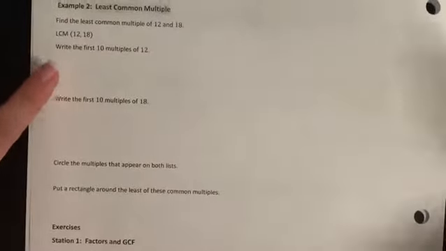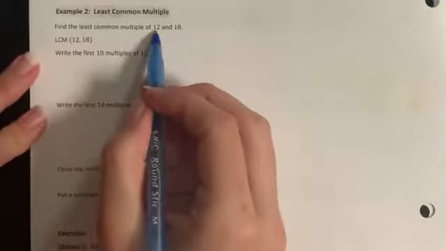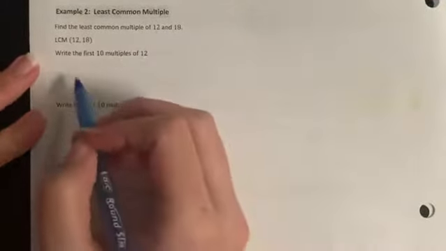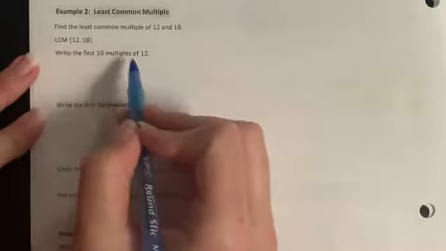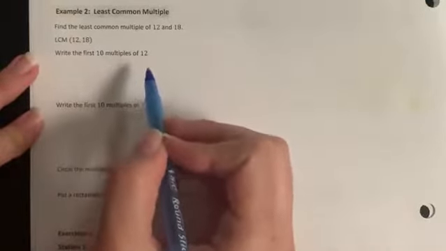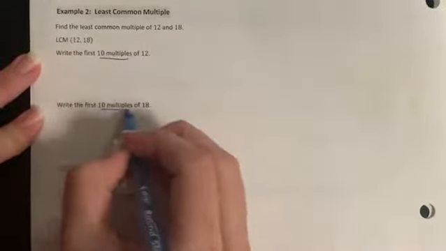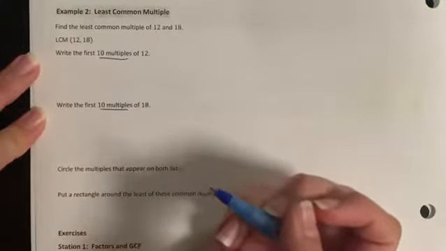All right, now let's take a look at least common multiple. Like I said, there are other strategies that you can use to solve these, but this is just a place to start. When we're doing a least common multiple problem, we're not looking at factors. Remember, multiples are what we get by multiplying a given number by another. So to start this, they give us two numbers. Find the LCM of 12 and 18. First, we need to write the multiples of 12. And they suggest writing out 10 multiples. Okay, let's see how we do.